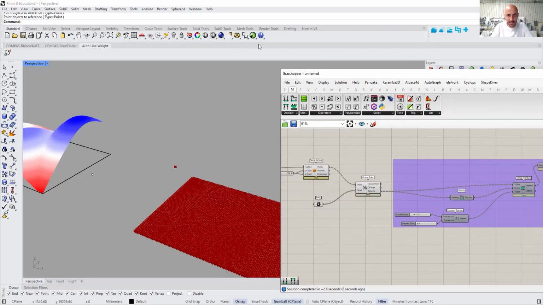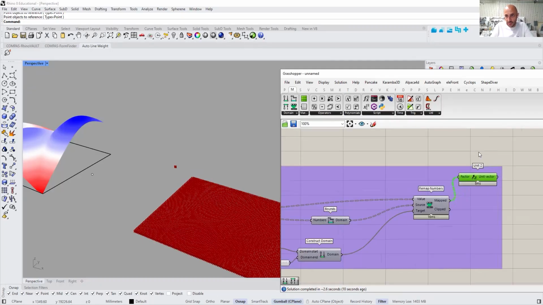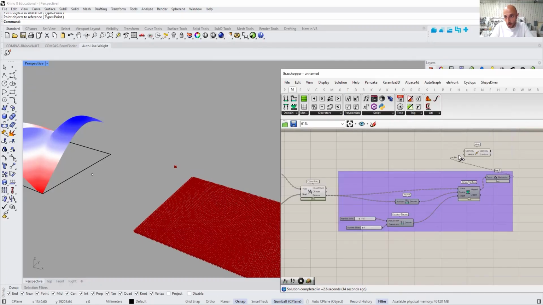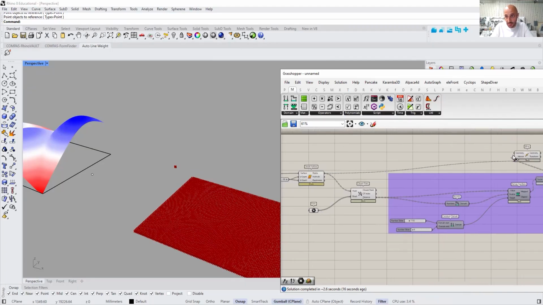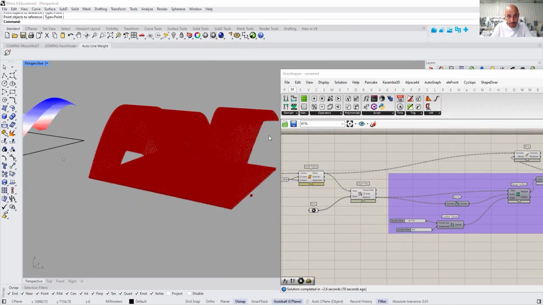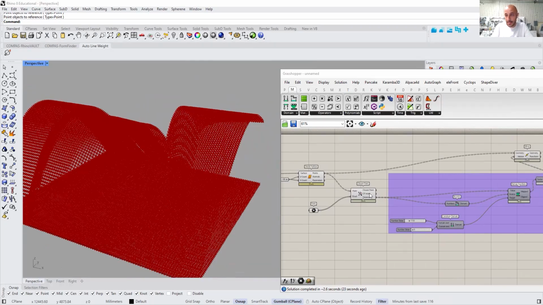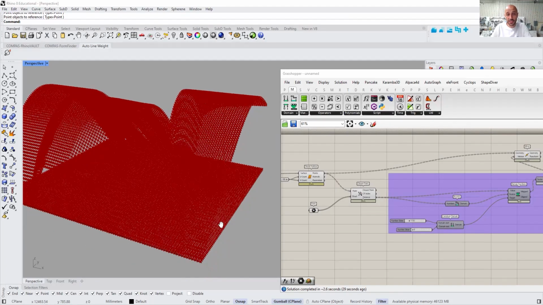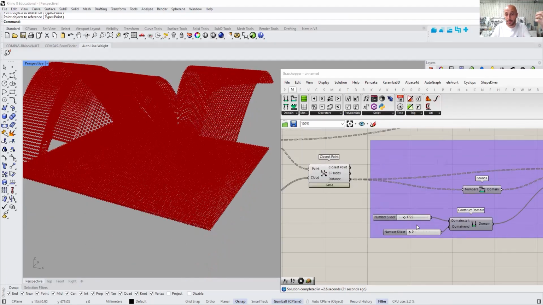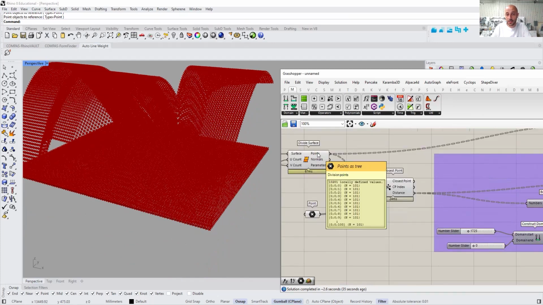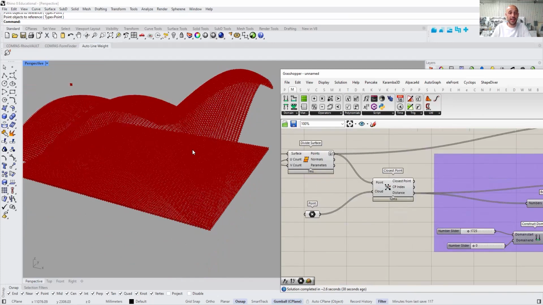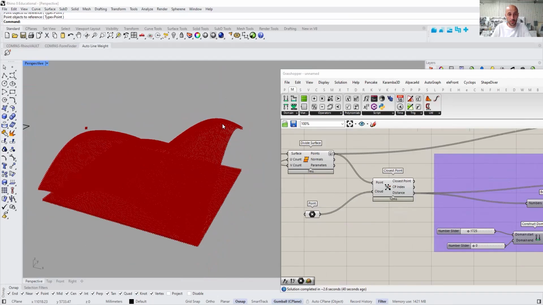So what I started to see when I move these points on unit set is that they are moving in rows or columns depending on where you're looking at, because now since the data stream or data output is in different lists, each list or each point in each list is being moved with these values. Therefore, if I right click to this and say flatten, then I get these results.